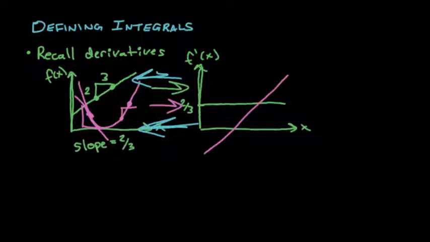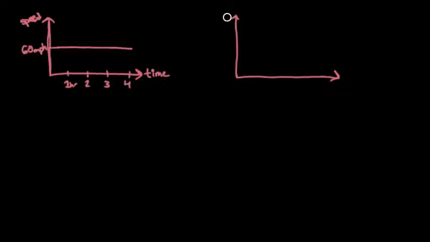So let's look at an example. Let's say you're driving a car and you are a safe driver who goes the same speed. You're going straight in one direction, the same speed at 60 miles per hour. And the hours go by and you're still going the same exact speed. 1 hour, 2 hours, 3 hours, 4 hours. And over here, we're going to plot the distance traveled at each time. Okay, at hour 1, how many miles have you traveled? Looking back over here, 60 miles per hour, you do 60 miles per hour for 1 hour, you've gone, that's right, 60 miles. So 60 miles right here, and this is all assuming that at time 0, you haven't traveled any miles. You've traveled exactly 0 miles.